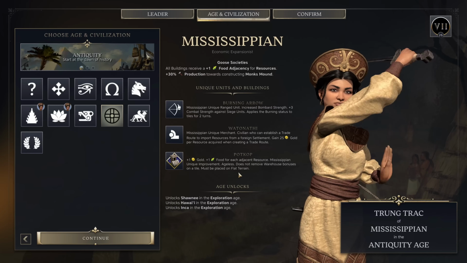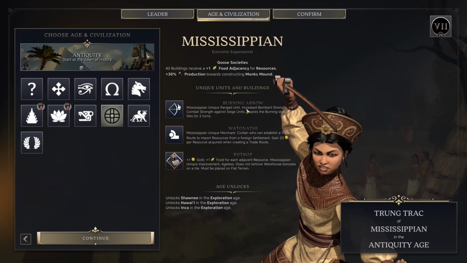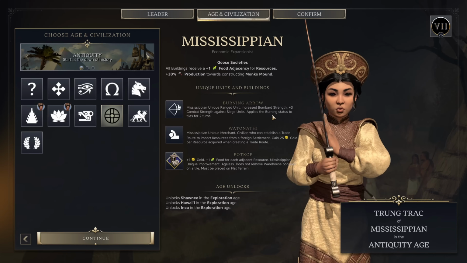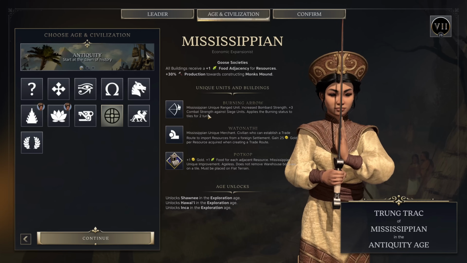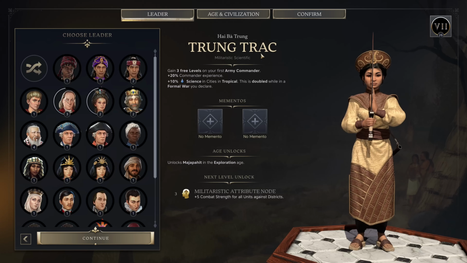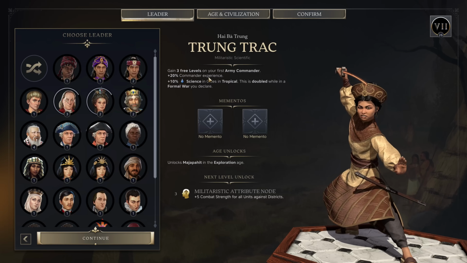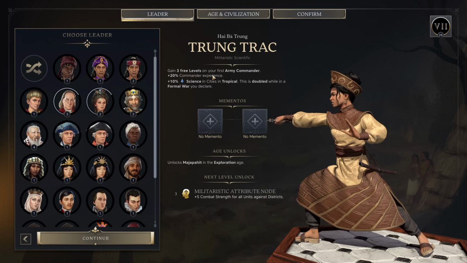So we already saw how many hidden bonuses there were for the burning arrow, but keep in mind they get increased bombard strength, as well as applying the burning status to tiles for 2 turns, which is kind of wild. We combine that with Trung Trac. She has access to an army commander with 3 free levels, which means that you can really take it to the next level with this leader.